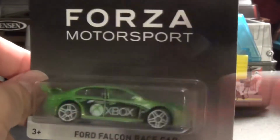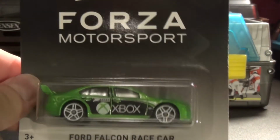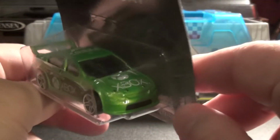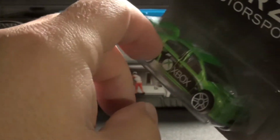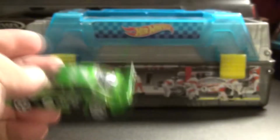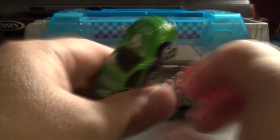There were so many of these sitting in my local Walmart. Me and Jamie Wolf, we laughed at how many there were. I don't think it was rare, just probably rare in some areas. But anyway, they're not there anymore, so maybe it is rare now. But we're going to open this one up because I like the Falcon race car. These are an Australian race car. Of course, we did have Falcons here in America in the 60s. I don't know if we had any Falcons any other time.